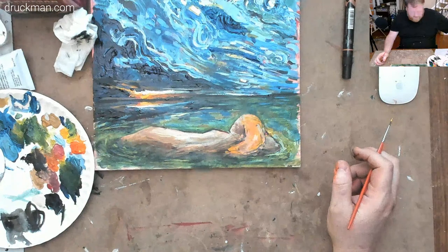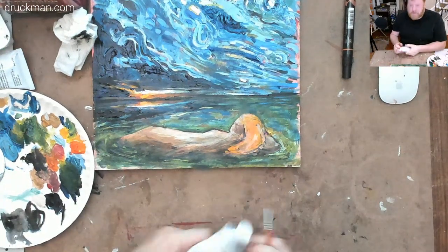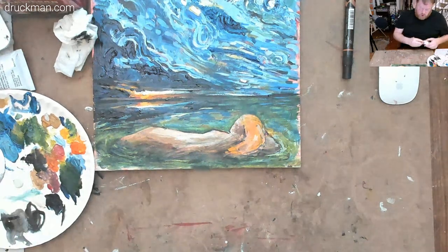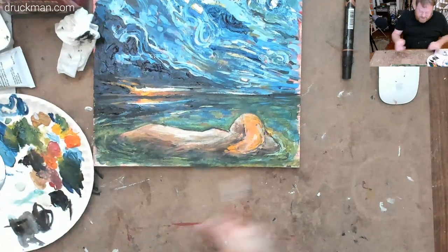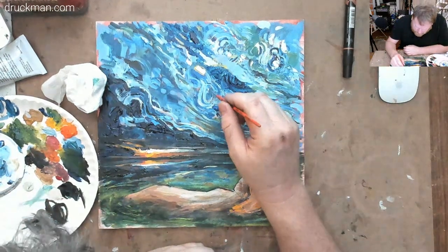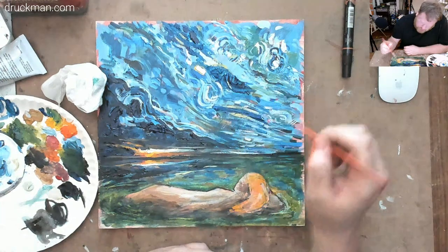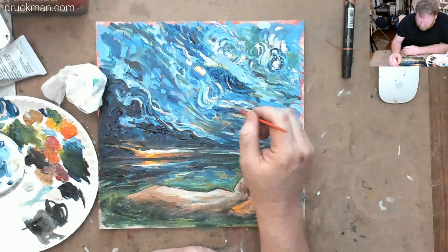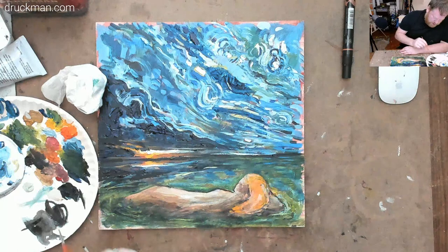Or I could do, look at this color, Titan Green Pale. Let's just take a look at this Titan Green Pale. Whoa, it really is a Titan Green Pale. Actually, let's put some Titan Green Pale in the sky. I think that'd be nice. Let's just take a look. Whoa, Titan Green Pale. Kind of cool.